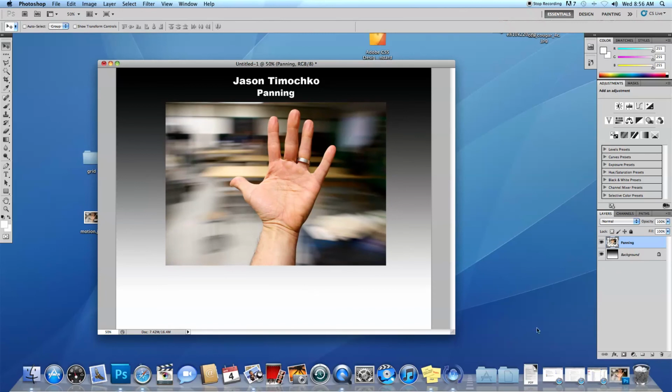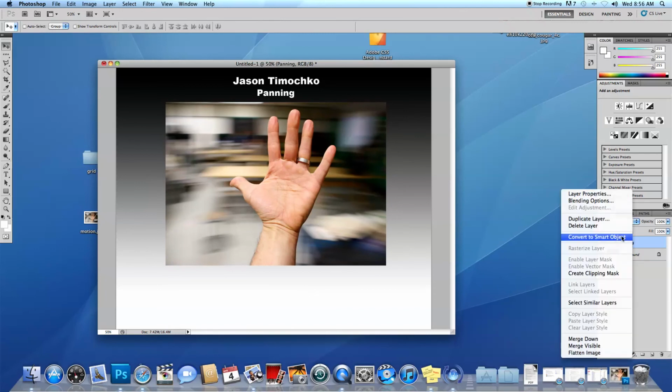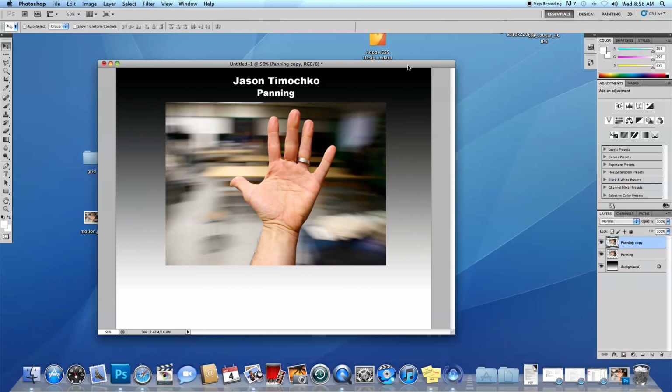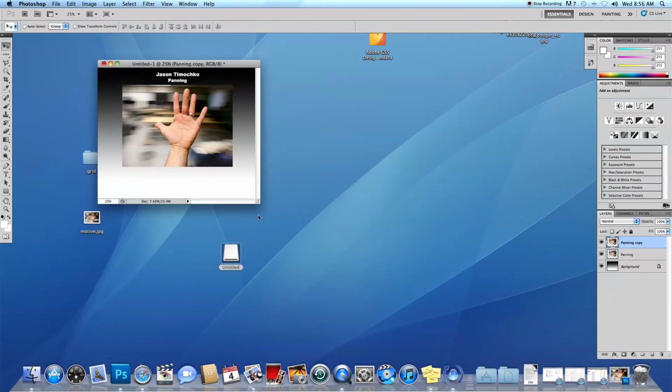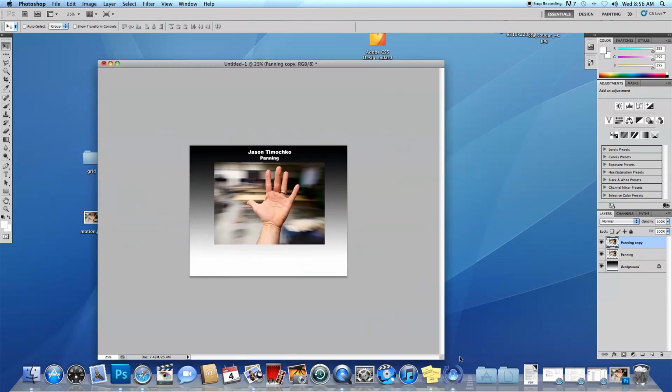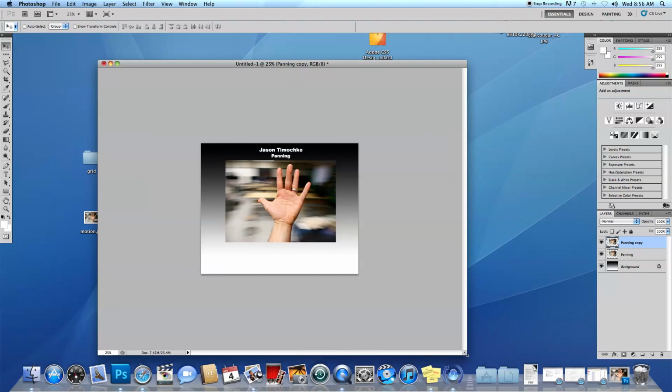Okay, so now I'm going to duplicate this layer. And I could do it by right-clicking on the layer and going to Duplicate Layer. Or my hotkey is Control-J, which makes a second copy of the layer. Now let me just zoom out here. Control minus zooms out, so you can see what I'm doing. I'm going to Control-T to free transform my picture.